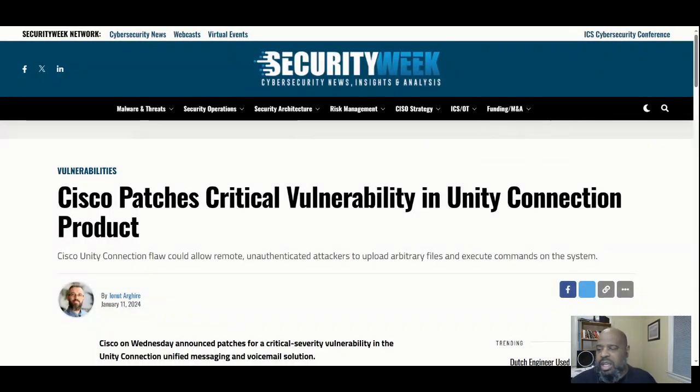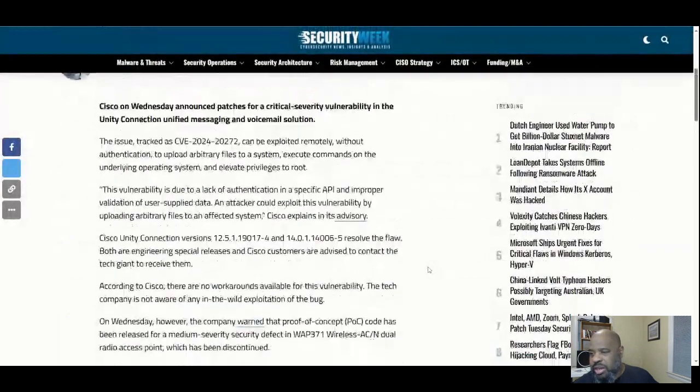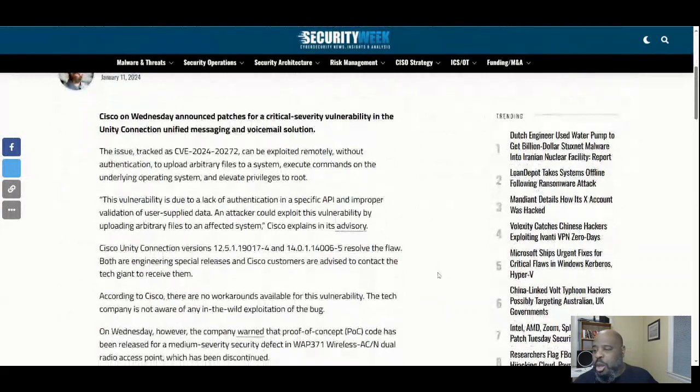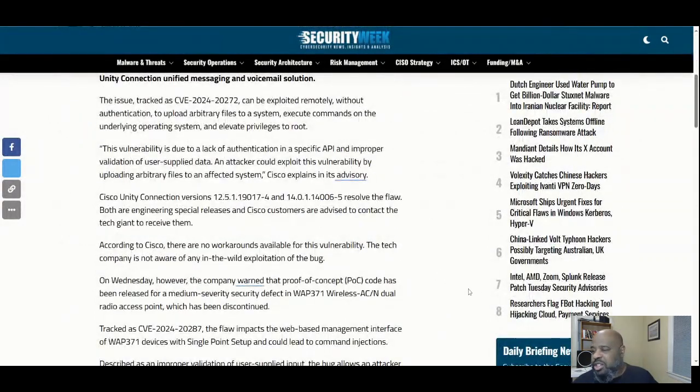Let's get it. Cisco patches critical vulnerability in the Unity Connection product. Come on, Cisco. Issue tracked as CVE-2024-2272 can be exploited remotely without authentication to upload arbitrary files to a system, execute commands on the underlying operating system, and elevate privileges to root.